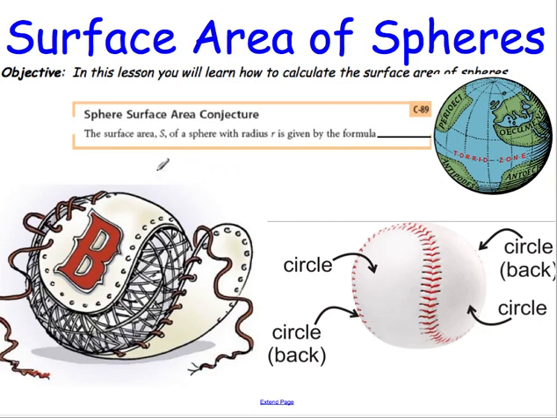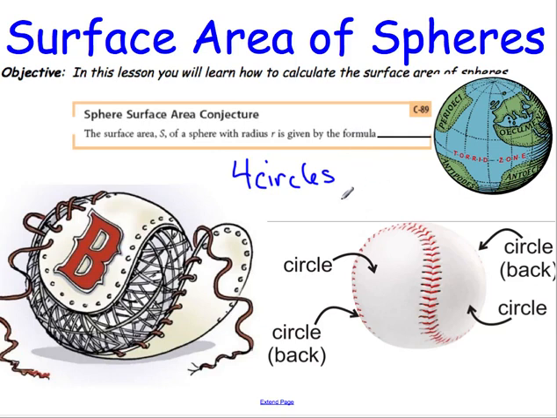The only way I can really think about it is if you were to undo a baseball, if you were to unravel it, and many times you find that it's just this giant rubber band ball, or maybe they make them a little bit differently. But if you were to undo this and see the shell of the baseball, you can notice there's one circle here and one circle on the back. There's one circle over here and another circle on the other side. So there are basically four circles. They're not exactly perfect circles, they're kind of elongated, but in essence, there are basically four circles here of a sizable radius.